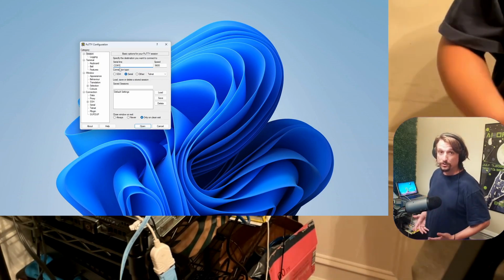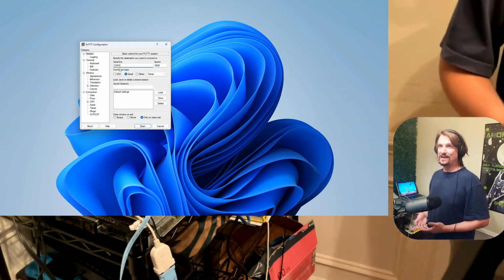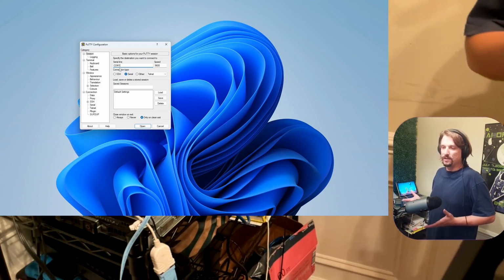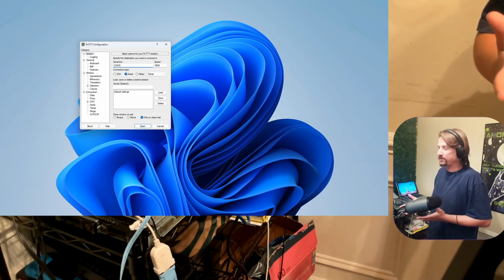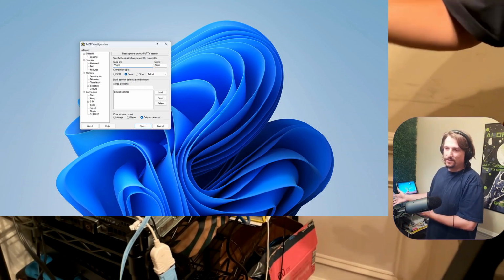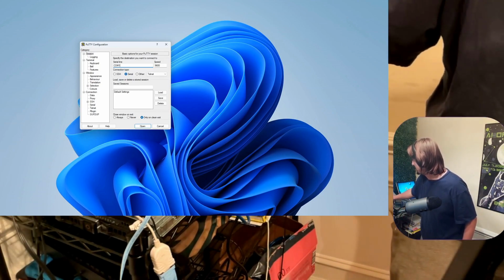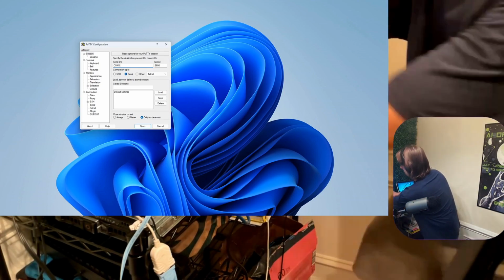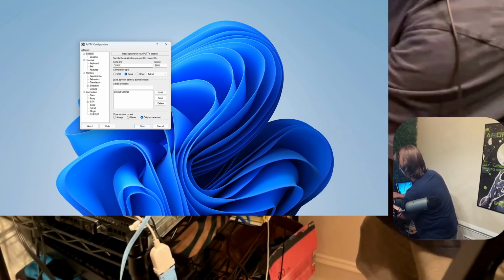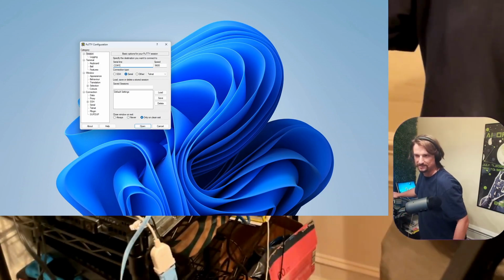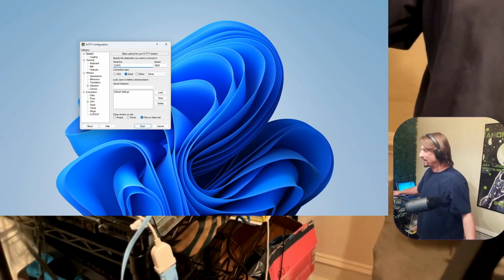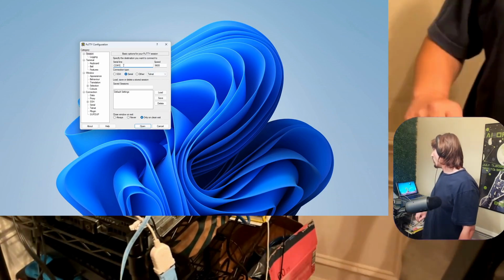So you might be wondering, how do you find that? Like, what do you mean? How do I find what COM port my USB to serial adapter is on? And the answer is you go to Device Manager. So in Windows, you can search device. I'm a search person. I like to type it out. So go to Device Manager, open that up.